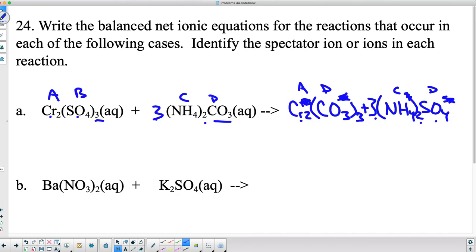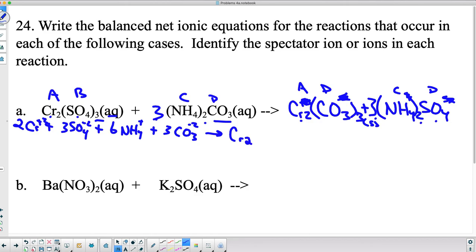Good. Now let's go through and write down, this is the long part. I'm going to go through and write out all of the ions, and this is going to take a little bit. So hang with me. Anywhere that says AQ, I'm going to separate them into ions. Okay, on the other side here. Now, what I need to do is check Cr2(CO3)3. What's Cr with a plus 3, and where's carbonate? Carbonate's right here. That's a solid. This right here is a solid, so that makes this stay the same, like that.